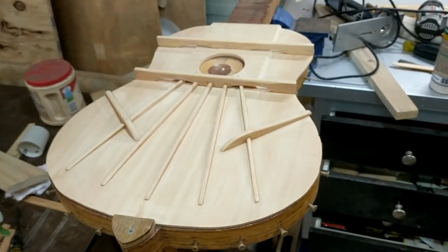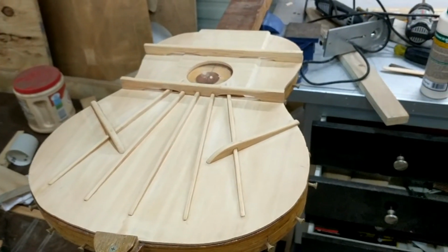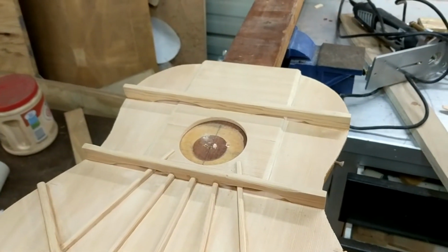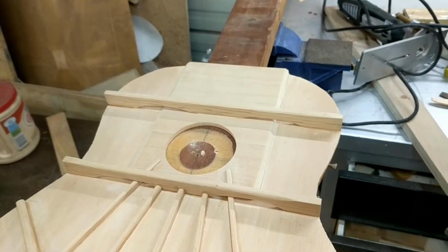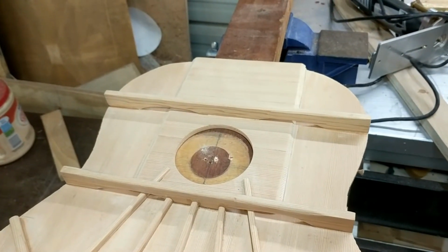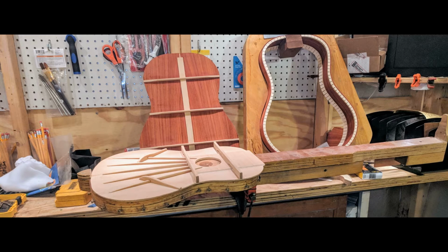The shape of these cantilevers is not as important, as they are decorative, in my opinion. Once the cantilevers are on, I just go back with sandpaper and clean up anything that looks bad. Now, all the major parts of the body of this instrument are done. The next step is to fit the top and the back and the sides and glue them. It's starting to get fun now.